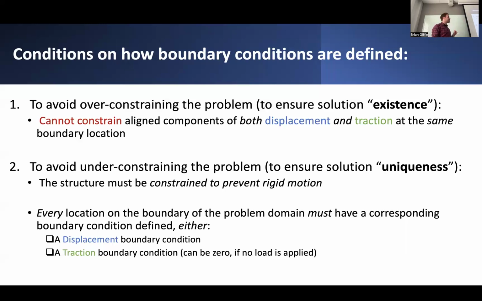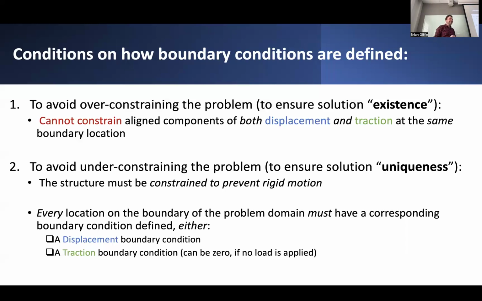But in the particular context we're looking at, we have to satisfy a few conditions, which basically means that for our solution to exist at all, we basically have to impose constraints on how we're defining displacements and tractions. If at some location on the boundary, we say, I'm going to prescribe what the value of displacement is here in, let's say, the x direction, you cannot also, at that same location, prescribe what the traction component should be in that same x direction. To do so would violate this condition of solution existence because it would be equivalent to effectively defining what the support reaction should be at a particular constrained point on the boundary of the body. You can't impose displacement equals zero and also say what the reaction force should be there.